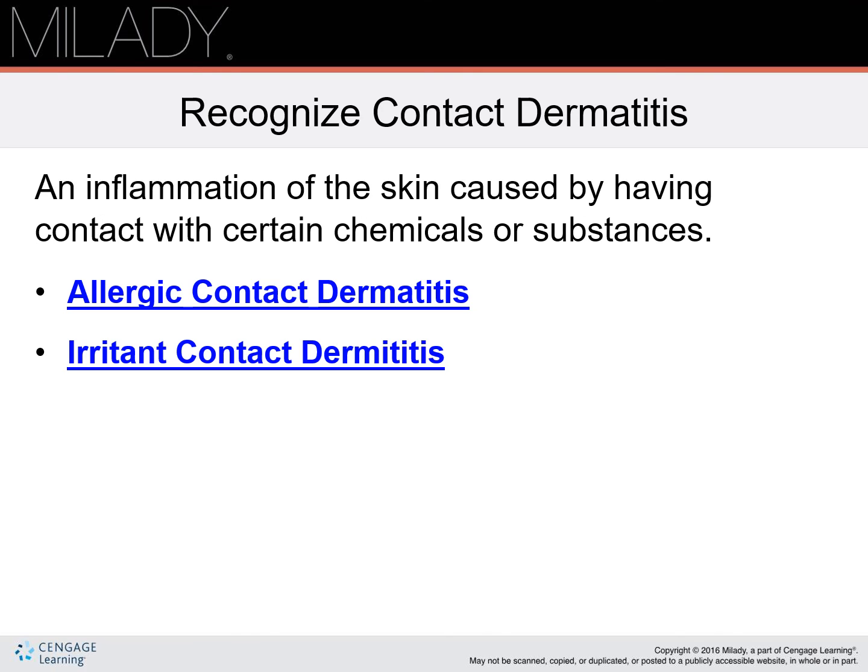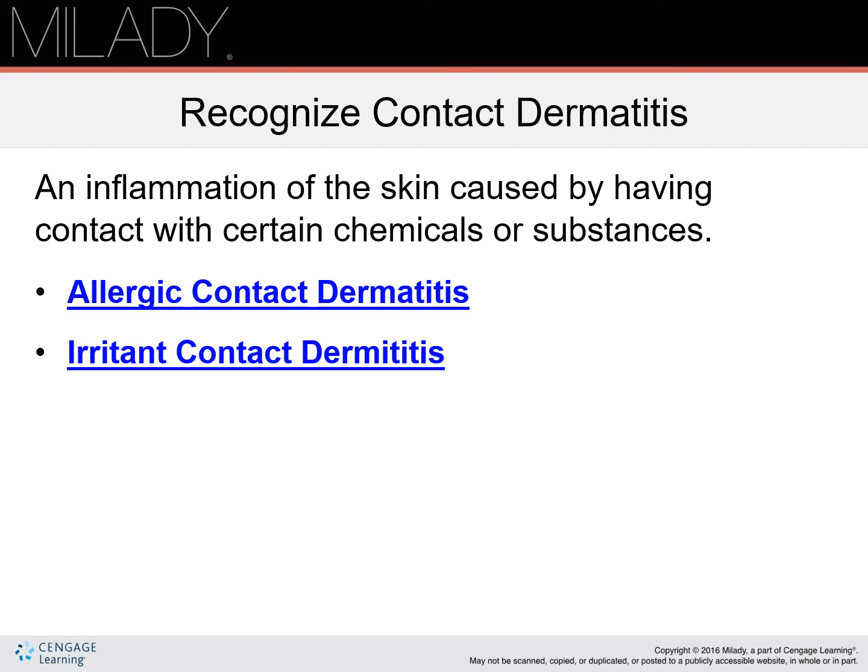Sensitization. Okay, this is an allergic reaction caused by repeated exposure to that chemical or the substance. Common places for allergic contact dermatitis are listed below. I have these listed on the slide. The fingers, the palms, the back of the hand, the face, especially on the cheeks, the scalp, the hairline, the forehead, and the neckline.